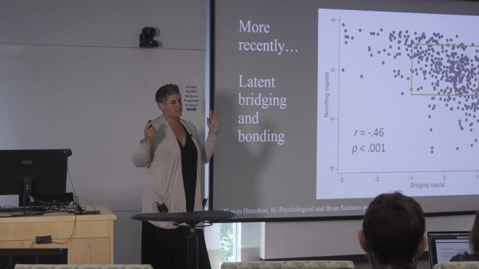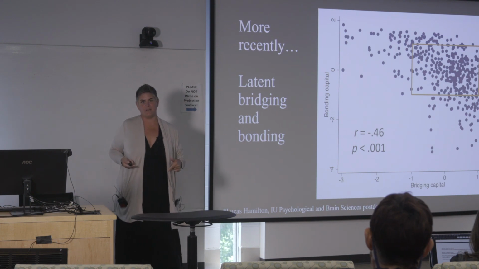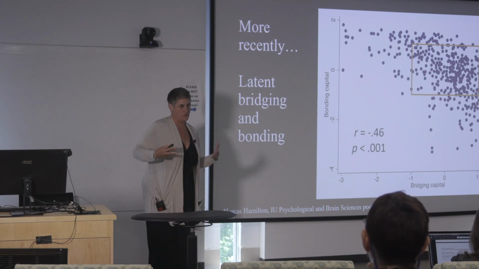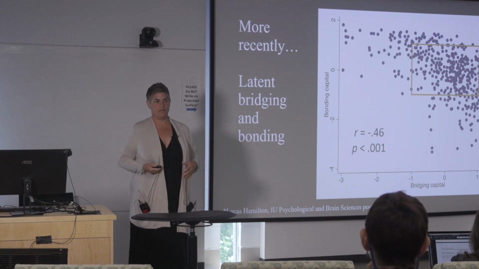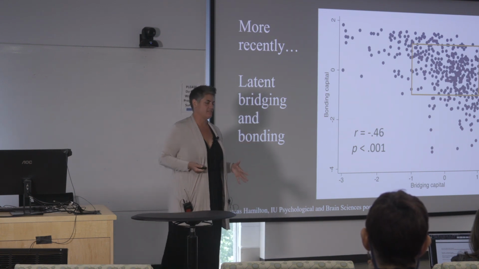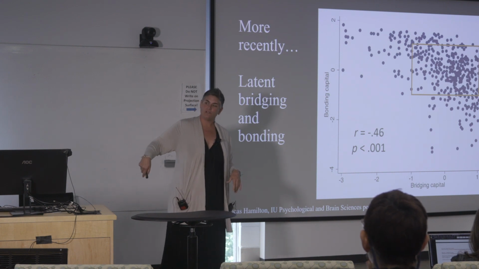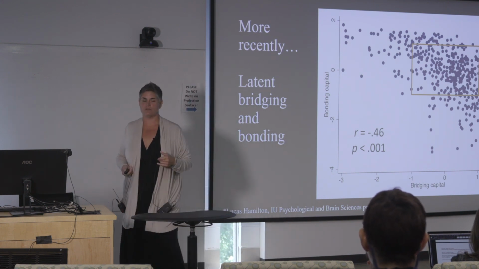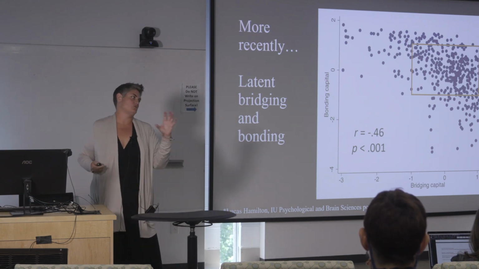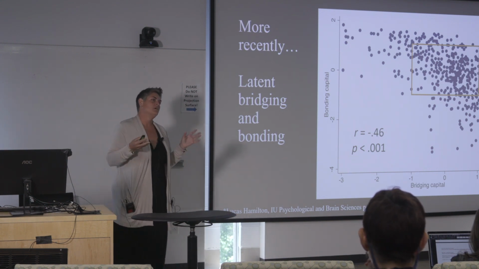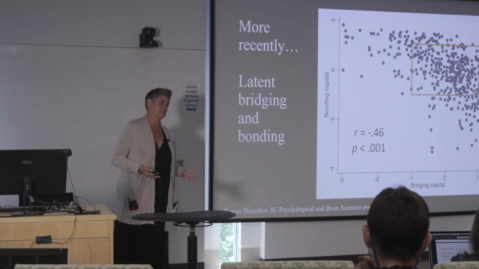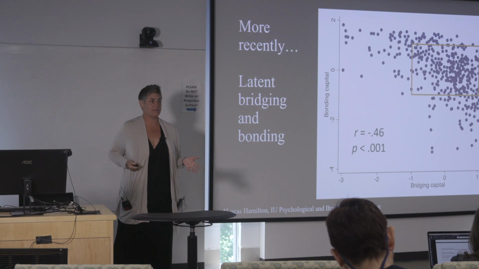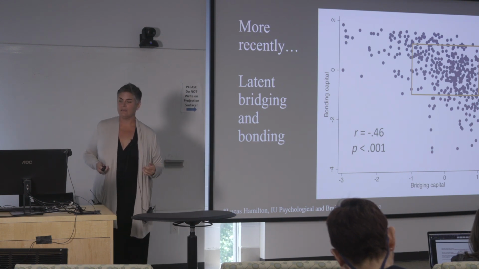wherein early in the life course, we put all our eggs in the novelty basket. We like to meet new people and get new information, because that's good for us from a survival standpoint, like meeting a mate and having kids. But then older adults tend to go all in for more of the bonding. This is called the socio-emotional selectivity theory. They start to prune their networks and focus more on establishing a sense of security as they see death coming. Like, I'm about to die, I only want to hang out with people I like.